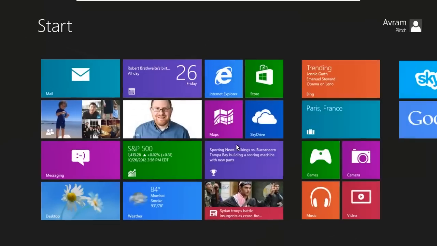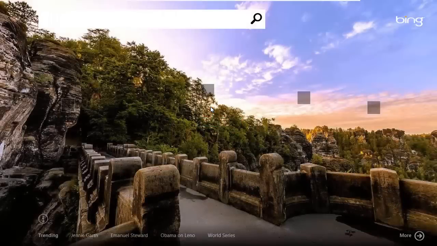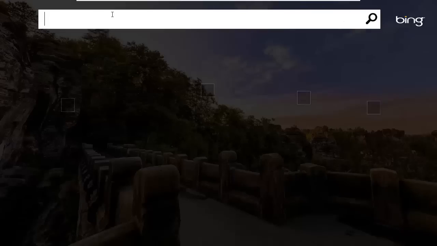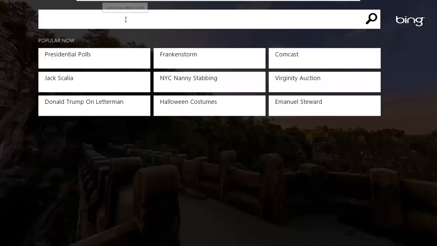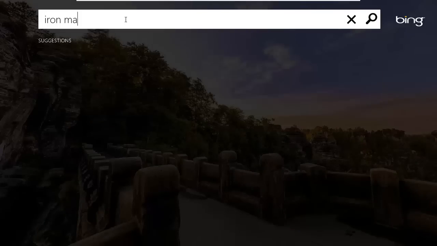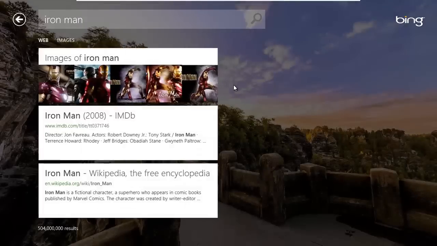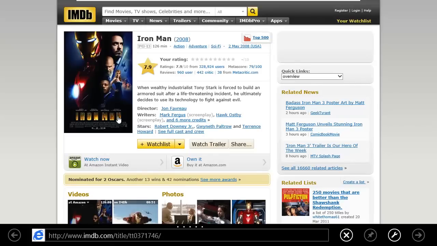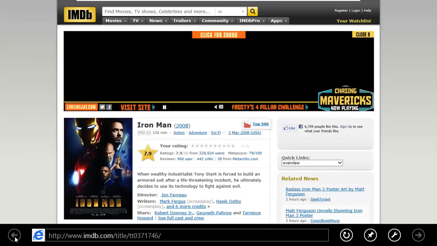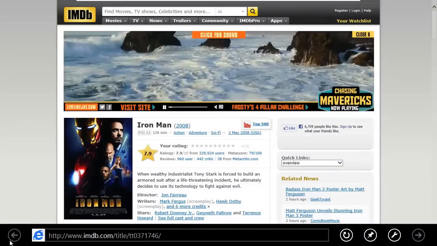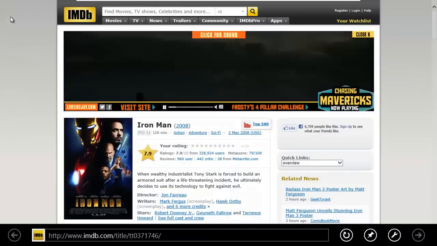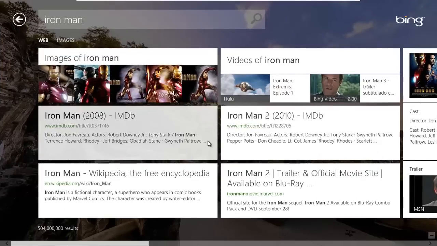So just to remind you what that's like if you haven't seen it, we go into the Bing search app here, which comes standard on all Windows 8 computers, and you'll notice that the Bing app looks very pretty, but as soon as you start to search for something, you get the results in this window, and then, okay, let's click and see one. Hey, where did we just go? We ended up back in Internet Explorer, which is a completely separate app. So now if we hit the back button to get back to our results, hey, it doesn't work. The only way to get back to our results is to go back to Bing, to switch apps to get back to our results, which is extremely lame.